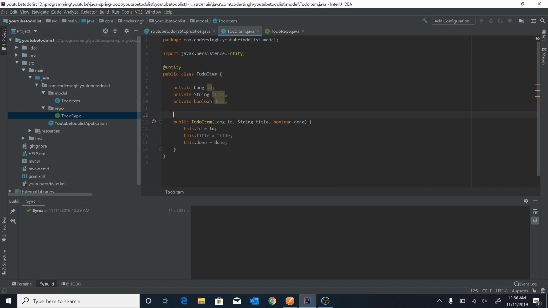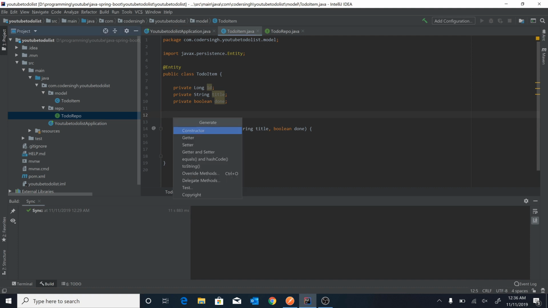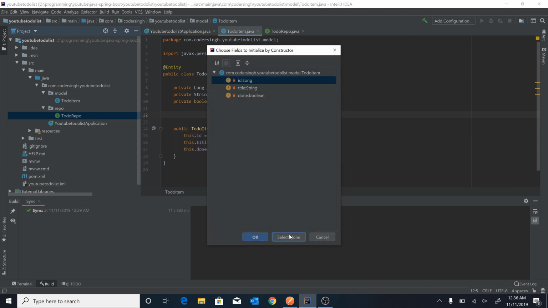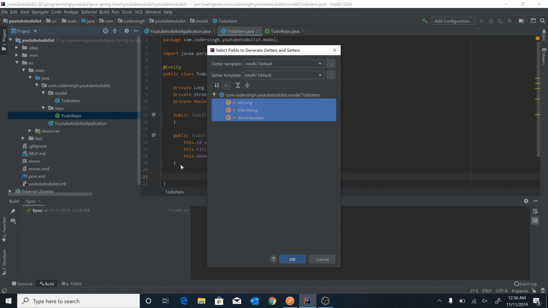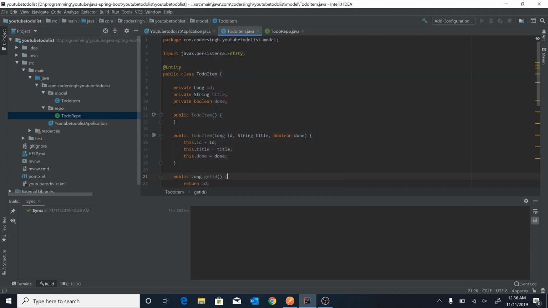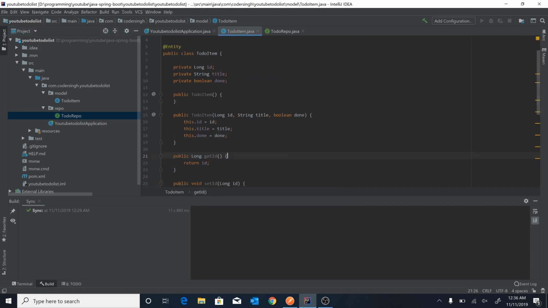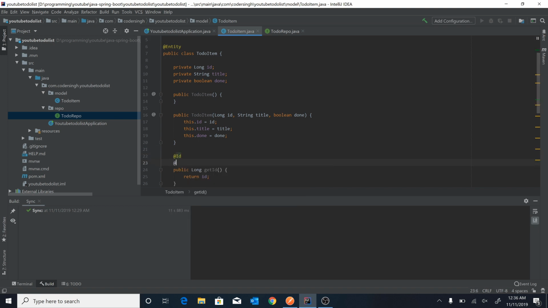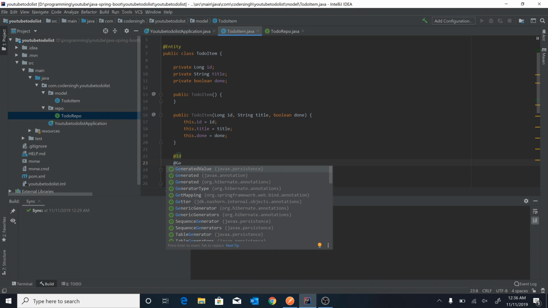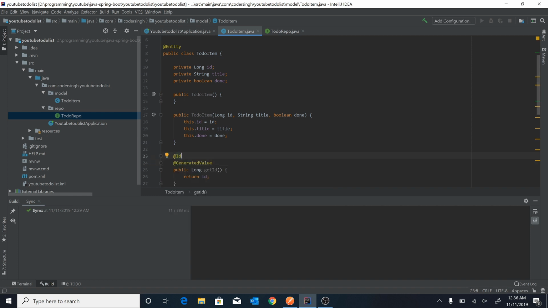We're gonna have an empty constructor, select none, and again we're gonna have the setters and getters. And here it is, and so long id. We're gonna annotate it with Id and then GeneratedValue. Id says that it's an ID, basically the primary key, and GeneratedValue means it's generated automatically.